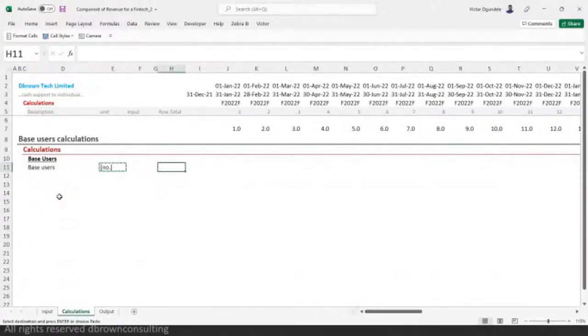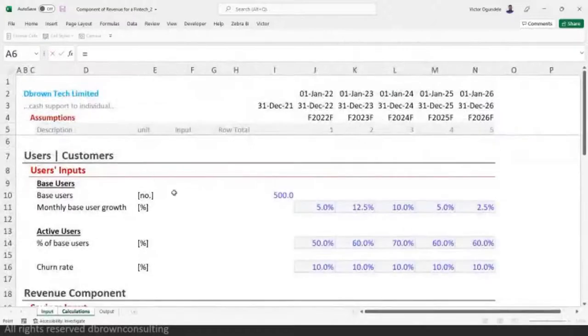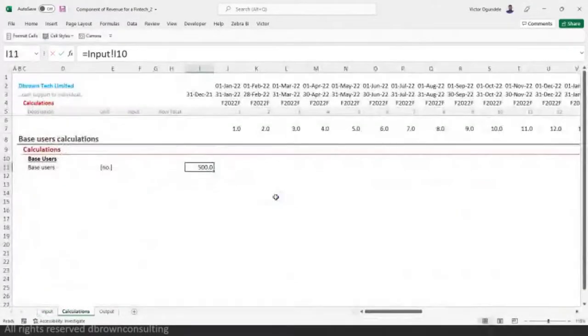And for the base period equal to, whenever you are building your model you should always have something we call base period. Base period is as good as the last historical year or your year zero. So let's say the business is starting, trying to acquire users, spending money on marketing and all those things. Let's say they can get started with 500 users, right? Then what is their growth?